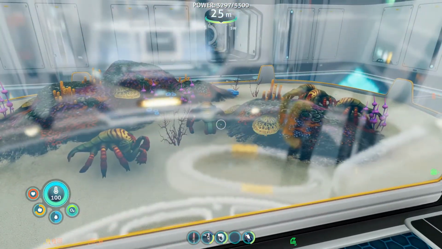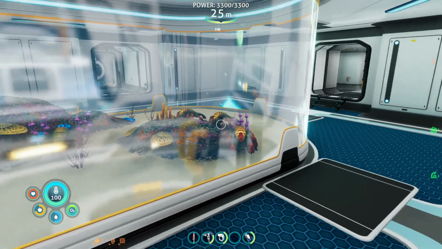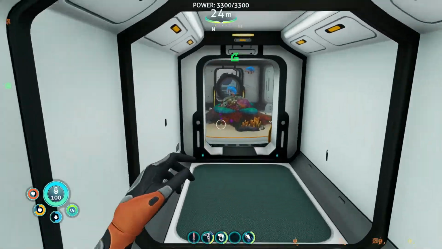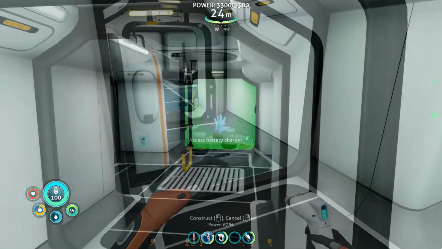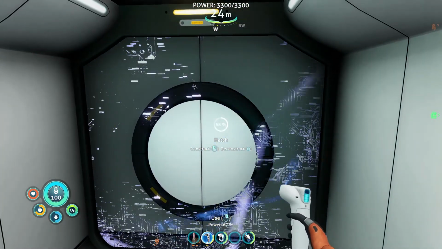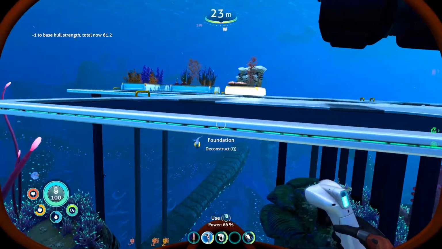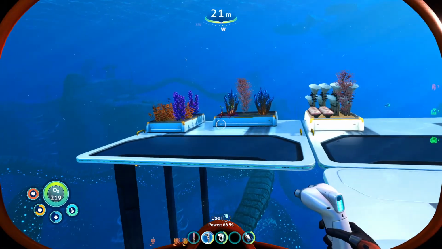Now, in regards to you guys, I am not really sure. And also, I should make myself a quick access hatch here. Alright, there we go. Hatch. Brilliant. Easy access towards the outside. Easy access towards my garden. Perfect.